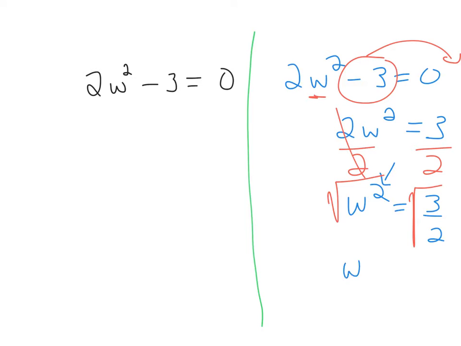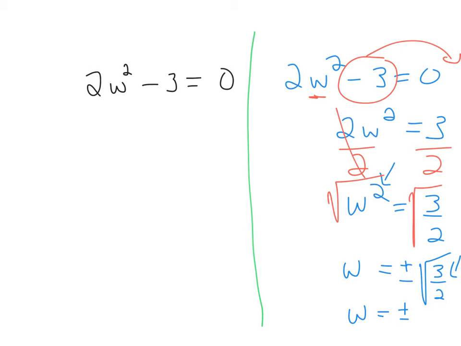Now we know that whenever we take the square root of a value, there's always a positive and a negative possibility there, right? And so I know that if I were to type this into my calculator, if I wanted a decimal rather than a representation such as this, that I can plug that in, and I'm going to get a positive result and a negative result for that value. Okay, so that's using algebra. To me, that was fairly straightforward, and I didn't need to remember the quadratic formula at all.